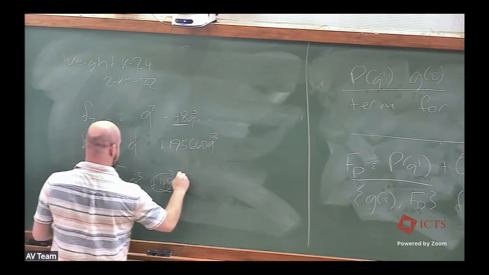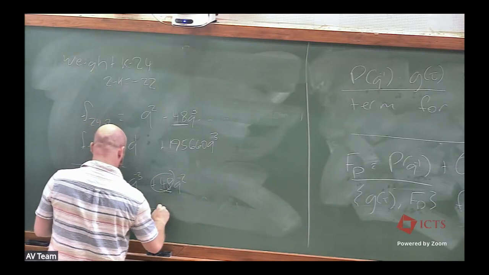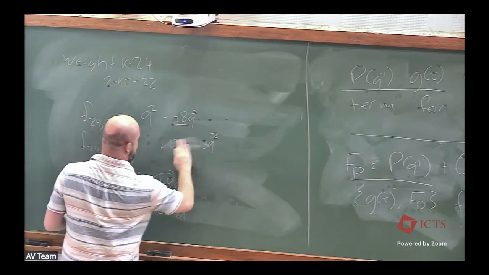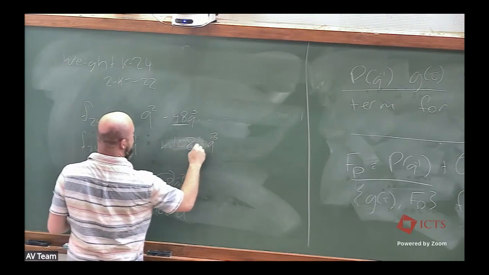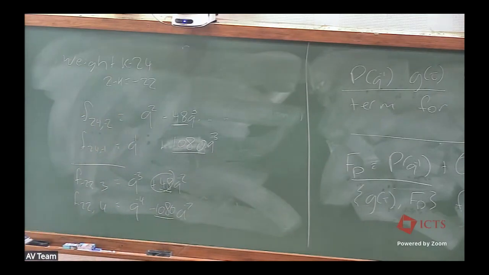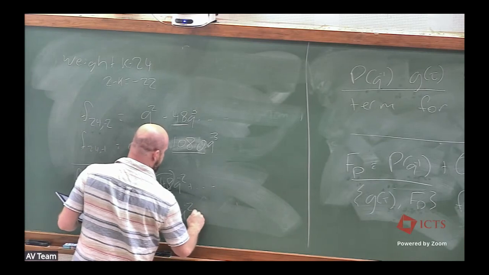Oh, what am I doing? That's a minus 2 there. Q to the minus 4, and then I get to a minus 1080 q to the minus 2. That's what I've got wrong. That's a 1080. Okay, and so once again, this 1080 matches with this minus 1080. Minus 2, dot, dot, dot.